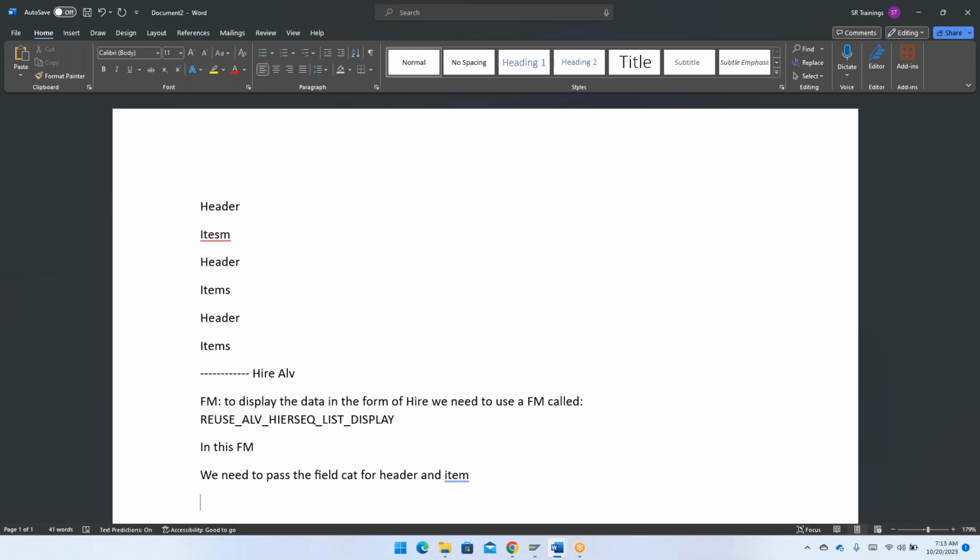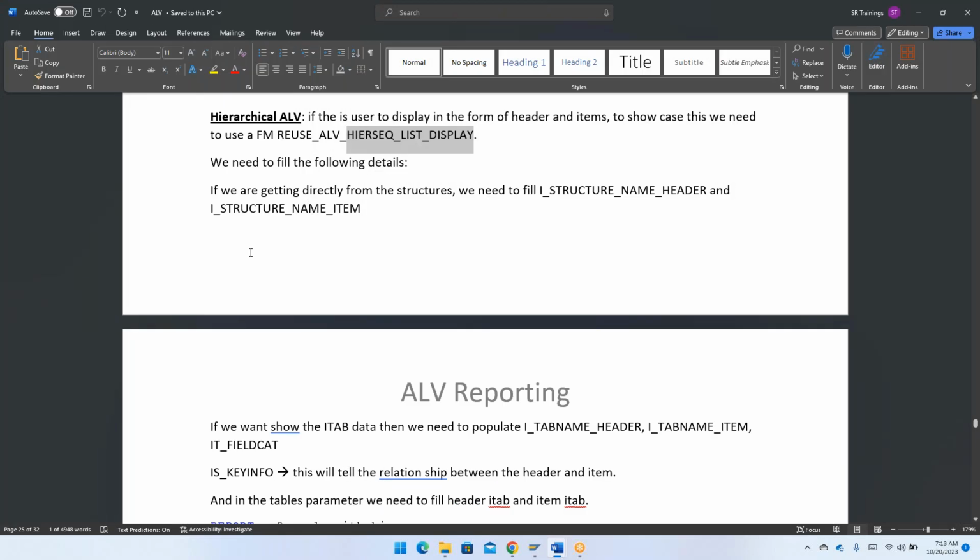If you want to get the field catalogs from structures, that means SE11 structures, then we need to use I_STRUCTURE_NAME_HEADER and I_STRUCTURE_NAME_ITEM.